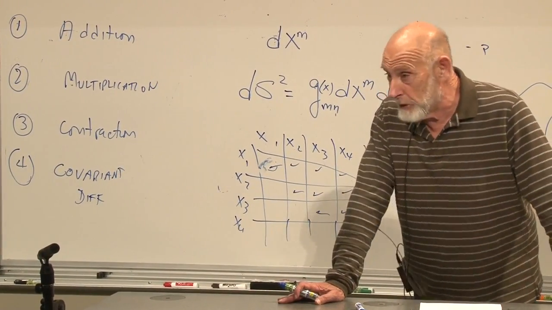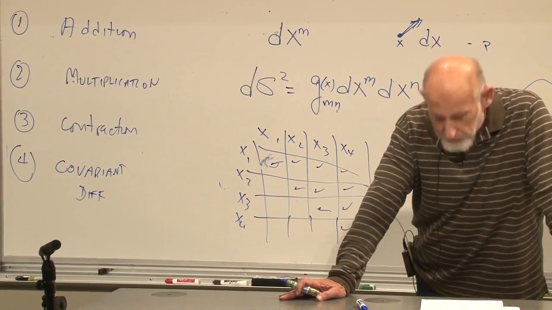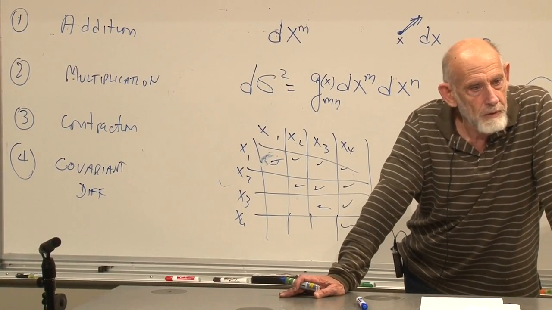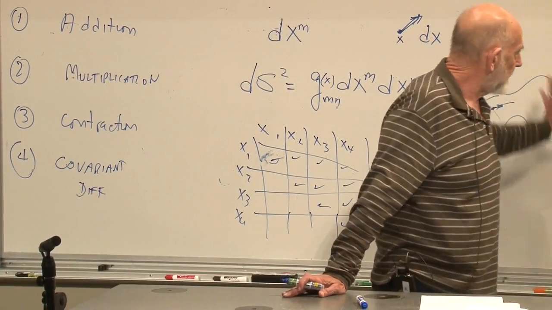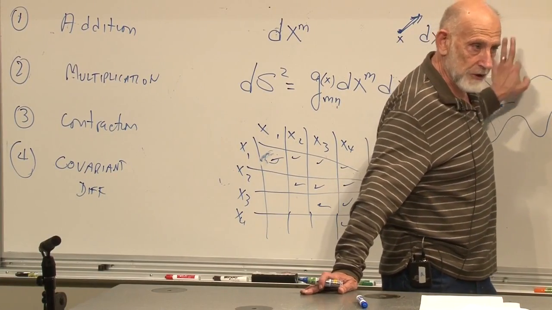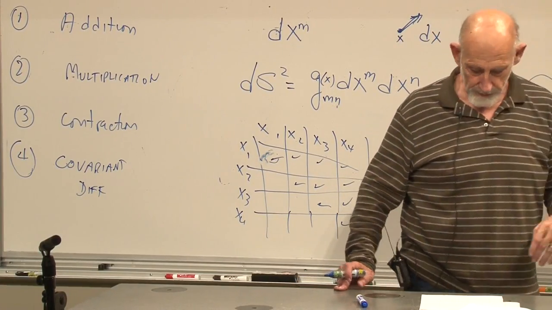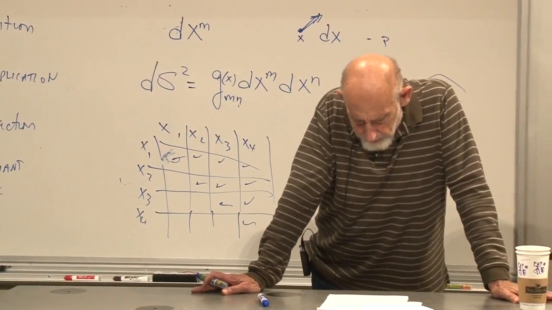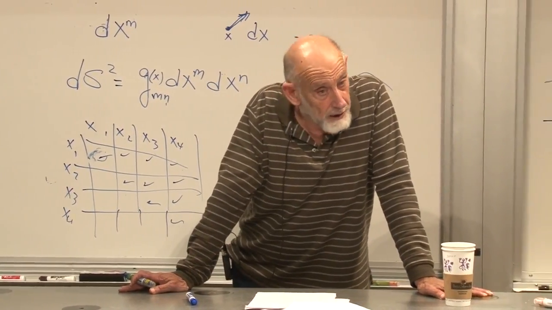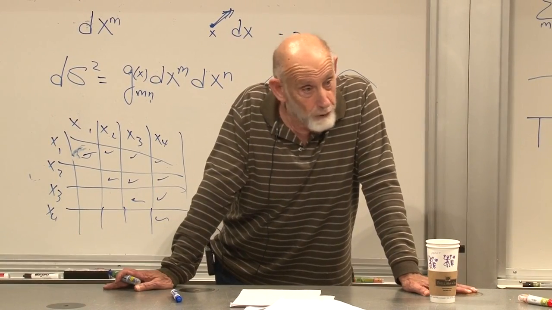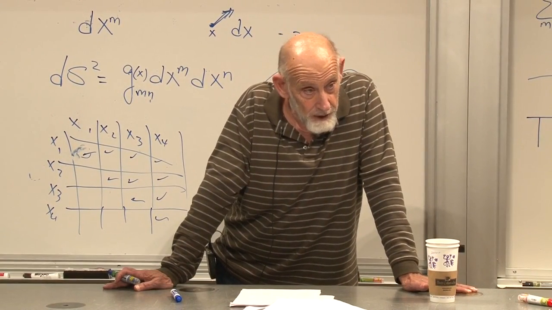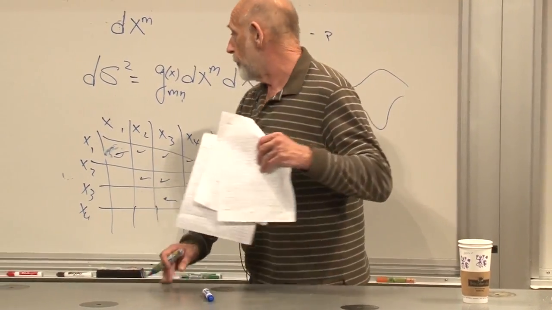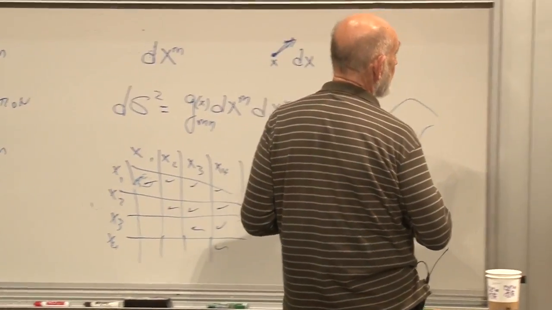As you say, in 3 dimensions, it would be 6. How about in 2 dimensions? 3. The 2 diagonal elements and 1 off diagonal, which you can take to be the same as the other off diagonal. Okay, so 10 independent elements to the metric tensor. So far, we haven't proved it's a tensor. I call it the metric tensor, but let's now prove that it's a tensor.